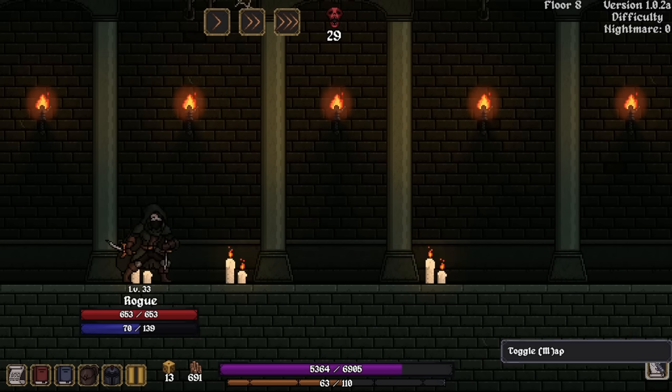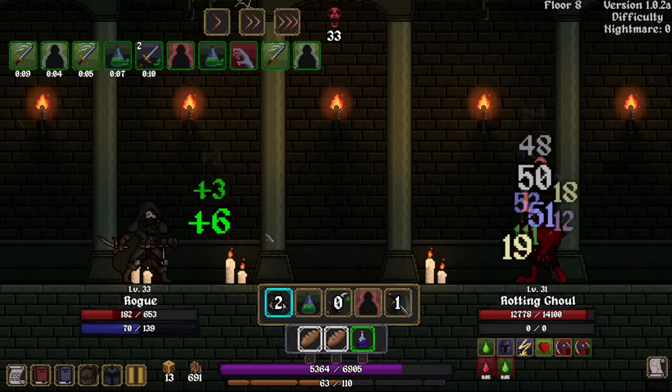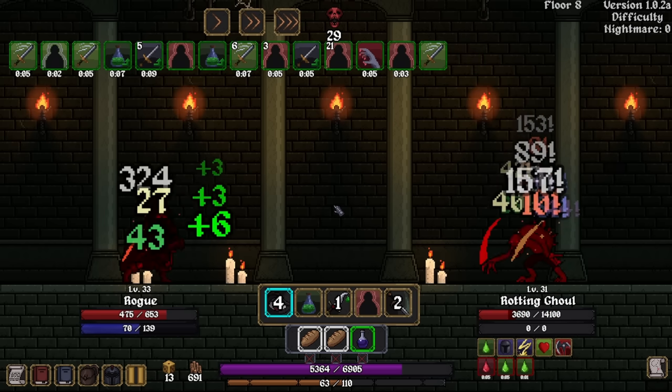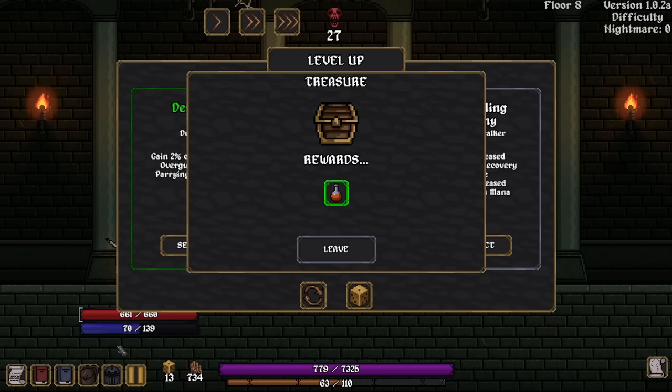Good job, opponents. They do almost nothing, man. Opponents are unable to touch us. Oh, that was almost a death. Ooh, we're about to die. If he hits us again, we're dead, baby. Whoa, we survived. That was almost a one shot. We need armor, man.